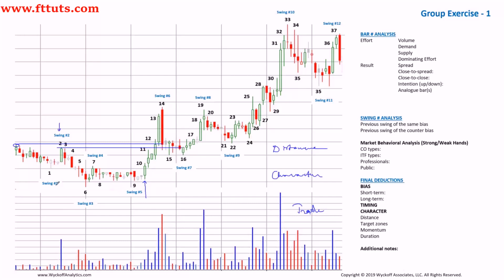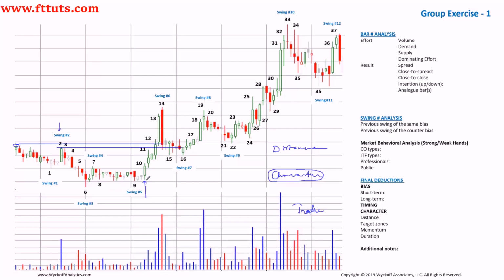Okay. Based on bar number 10 and what precedes bar number 10, what happens before it, would you say that the price should just hit this resistance or overcome this resistance? And this is an important question because it talks a lot about the character of the potential move. I think it would overcome resistance just because of the size of the bar, the demand. Okay, okay.